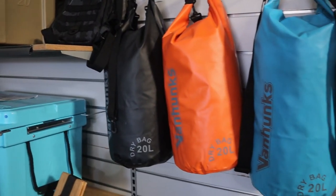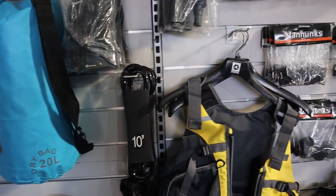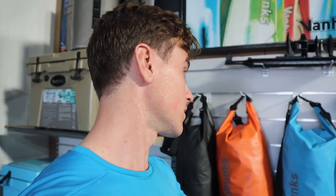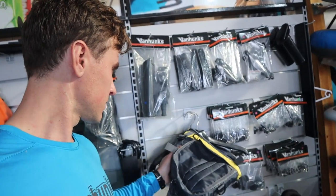Now see your dry bags — I've been using these. I have the blue one for all my camera gear on the kayak and it works great. The kayak is very dry, but you know, tidal dams get choppy and the wind picks up and you're on the ocean. I'm a bit of a sissy — I get seasick, I like the dams. Not tidal areas, but the rest are fine. I've been using them a lot and there's a lot of space in these. You can see your life vests — I have the green one. A lot of guys are looking for life vests in the Small Craft League market. These are very comfortable and there's a lot of storage for your phone if you want to take photos of your fish.